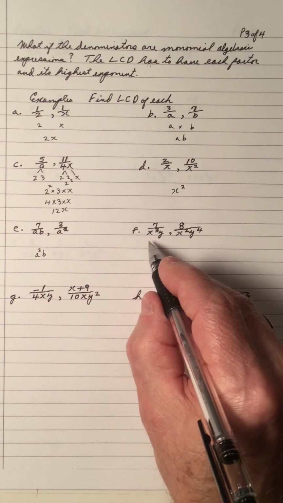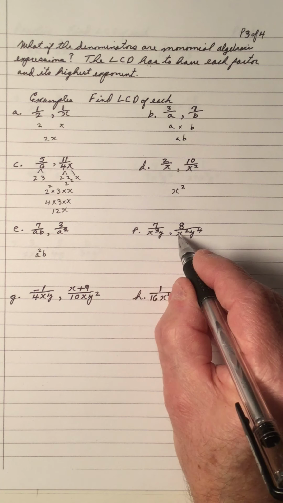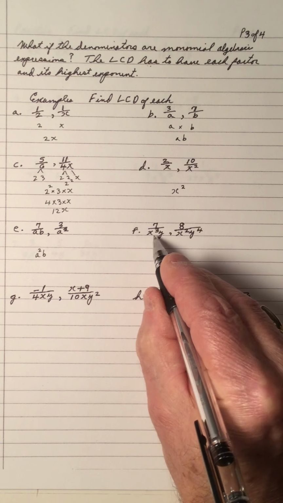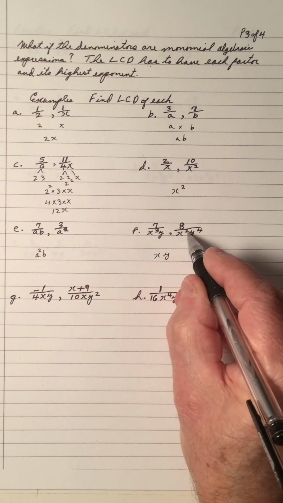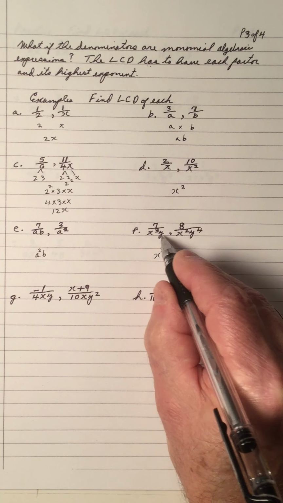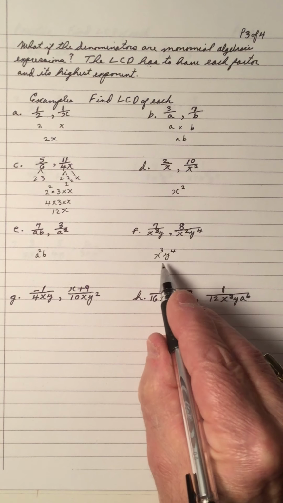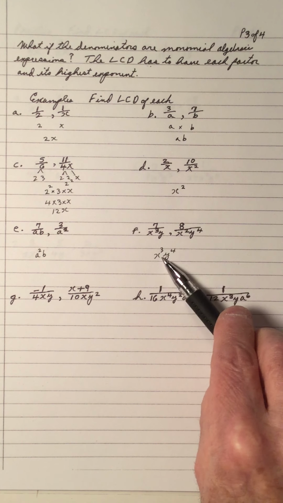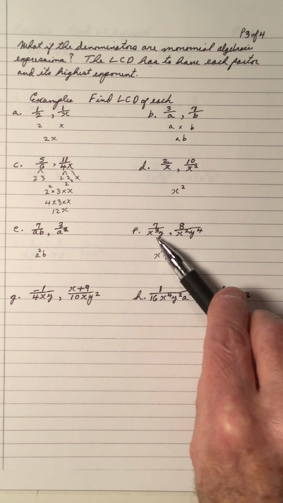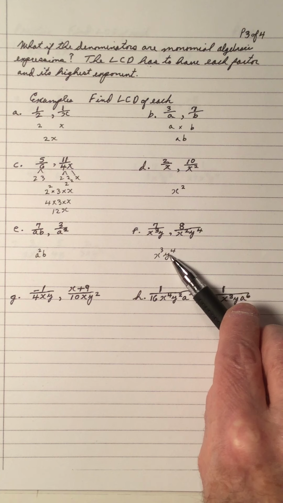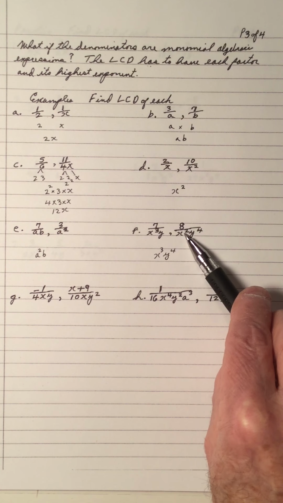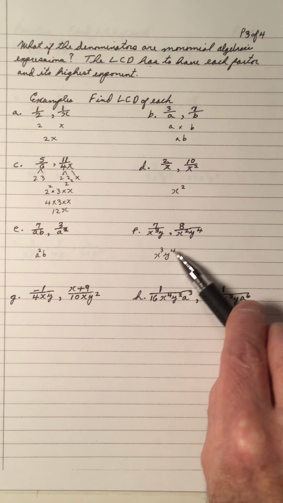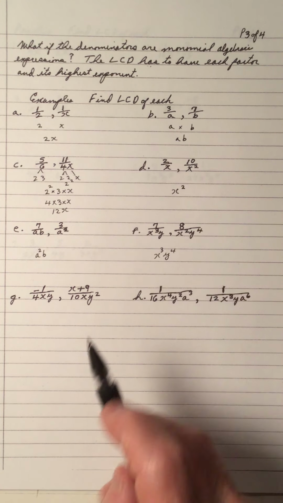F, let's check through. I have a factor of x. I have a factor of y. And the highest power of x is 3. And the highest power of y is 4. So that's the LCD. And again, this denominator is in here. You can see x cubed is here and the y is here. And this one, x squared, is in here with an extra x, and y to the fourth is right here. So this is the LCD for these two.